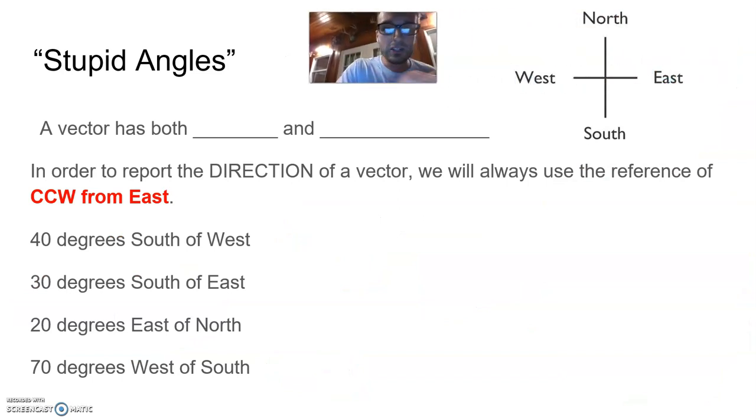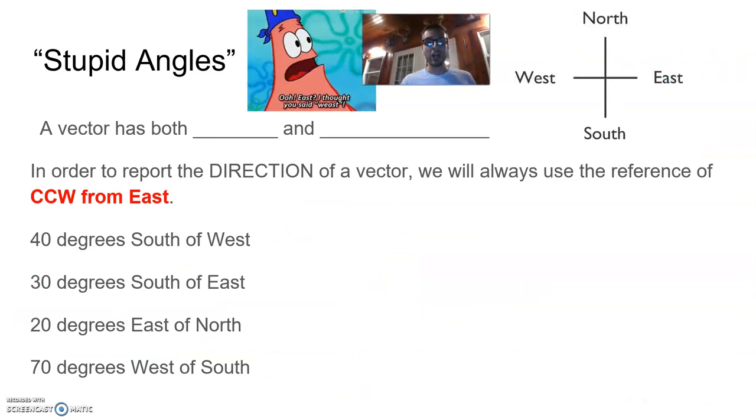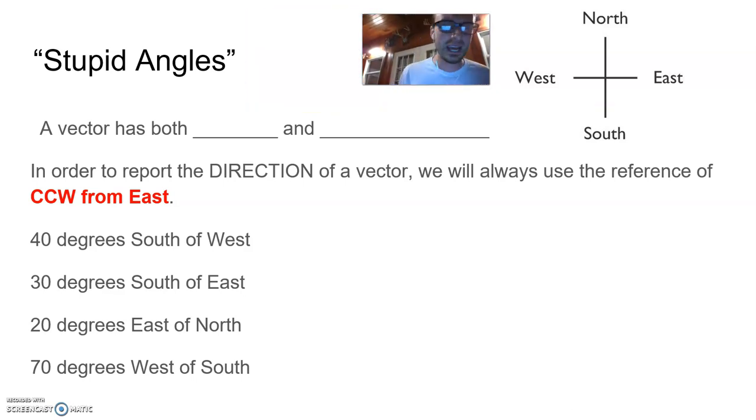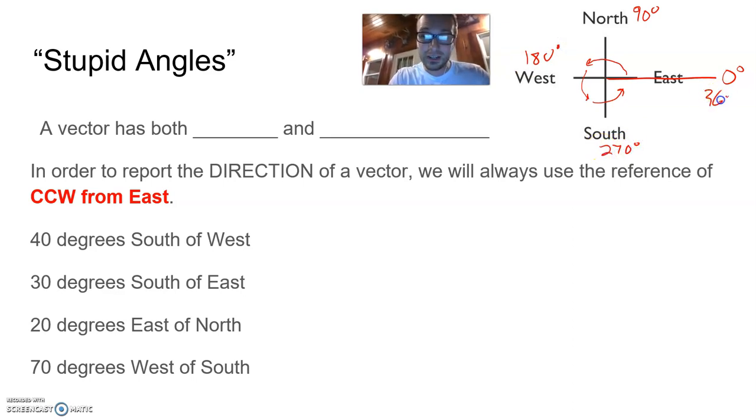Now, when we're defining directions, sometimes we have to deal with stupid angles. You'll see this in textbooks all the time, and it's annoying. But here's what you want to do. Focus on defining your angle as counterclockwise from east. So east is defined as 0 degrees. Counterclockwise would be in this direction. That means that if I were pointed directly north, I'd call my angle 90. If I were pointed directly west, I'd call my angle 180. And if I was pointed directly south, I'd call it 270. And east, I could call it 0, or full circle, I could call it 360.